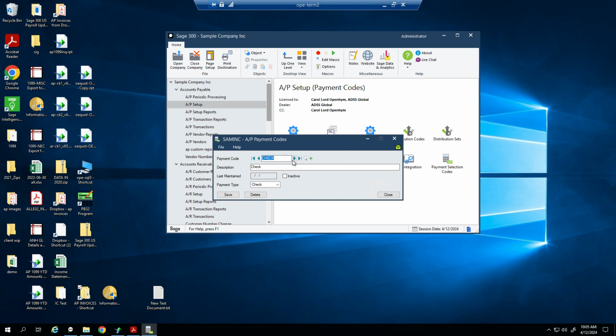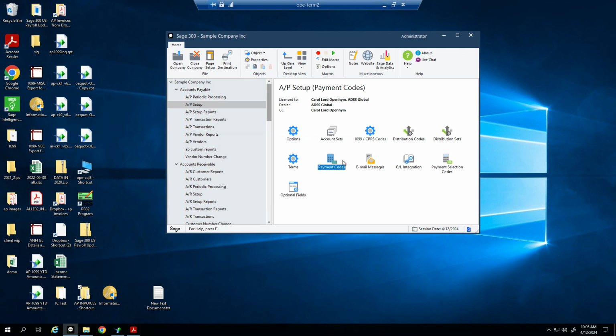Of course, check is check. If the payment type's check, it's going to bring you into the print check thing where you would print checks. And then we've got some different multi-currency options here. Diners Club, Visa, so you can set up your payment types. Wire transfer, online might be one. Some people set up one as PayPal, so you can identify your payment types.